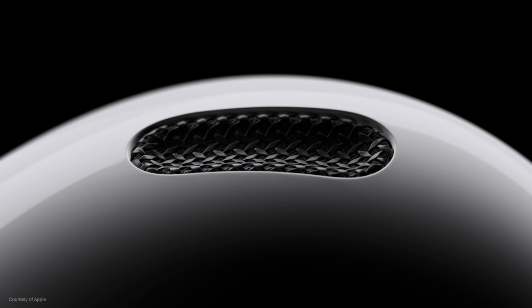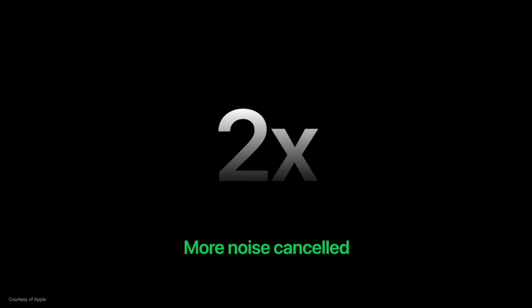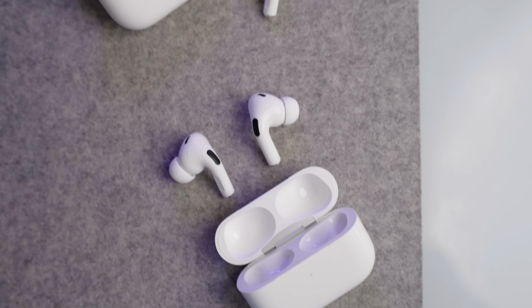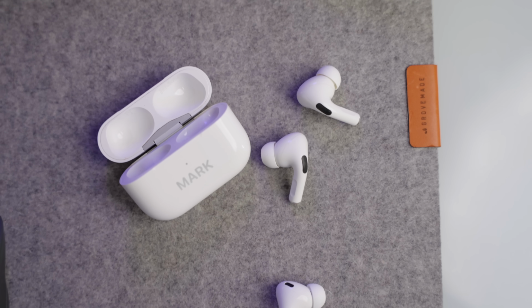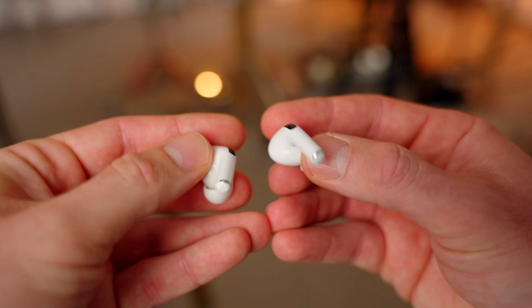Noise cancelling though, well, Apple says it's going to be roughly up to two times better than AirPods Pro 1. I think that's conservative. And again, a little bit like the sound thing, if you compare the AirPods Pro 2 to the first generation in terms of noise cancelling, the difference is night and day. And it's exposed something on the previous generation that I didn't really notice before, which is this kind of ever-present, very low rumble. Very hard to describe, but it feels like you're kind of encased in something and there's a bit of pressure building up around you. That doesn't exist on AirPods Pro 2.